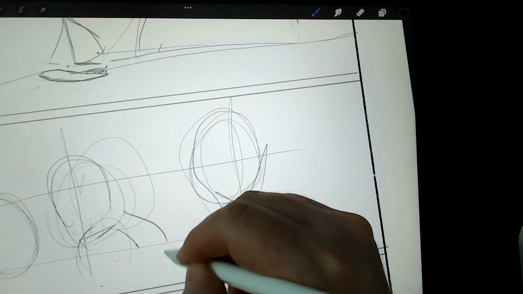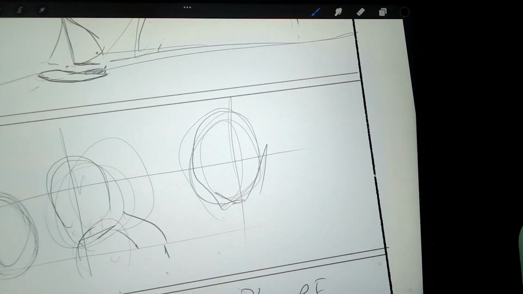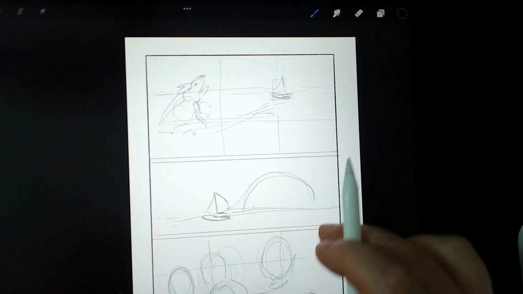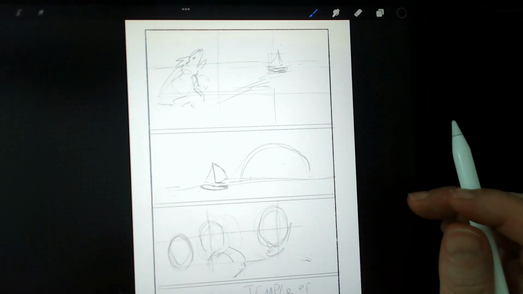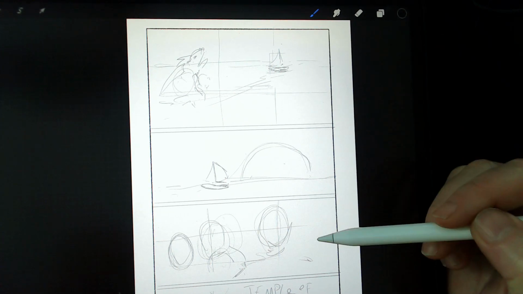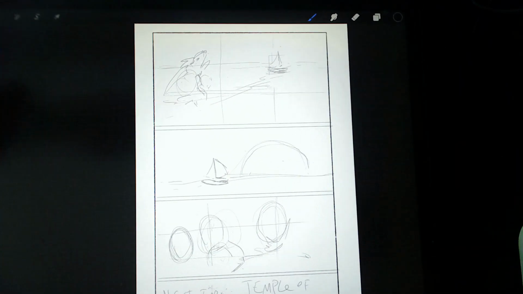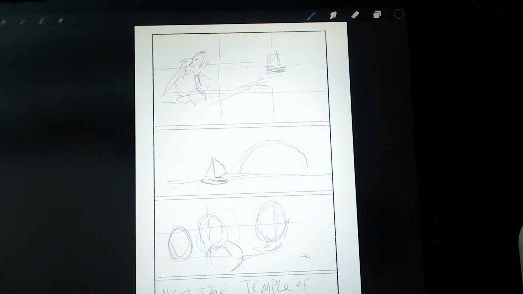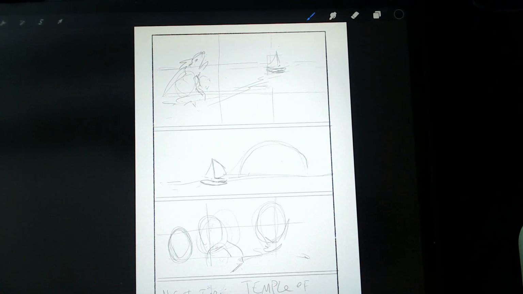And we have 3 characters here kind of showcased. And I think that's a pretty good layout, you know, for our final page. Making this a 9-page comic, which is the wrong number of pages because we want to be in multiples of 4. However, actually it's not that bad, and I'll tell you why.